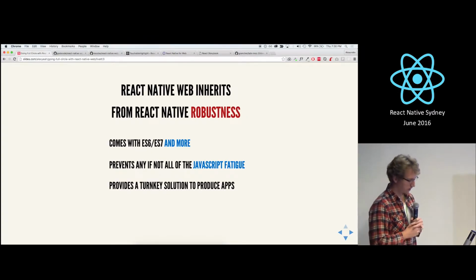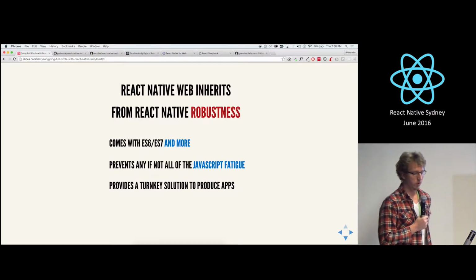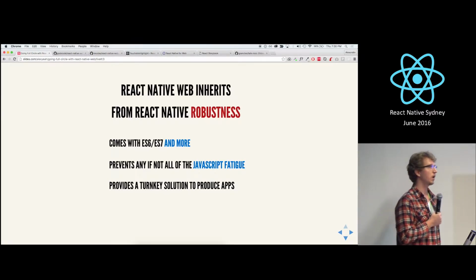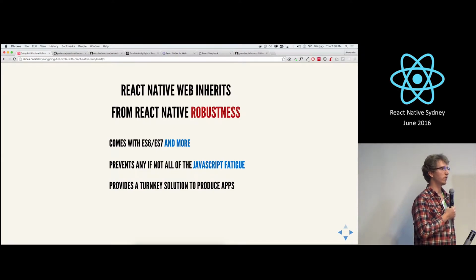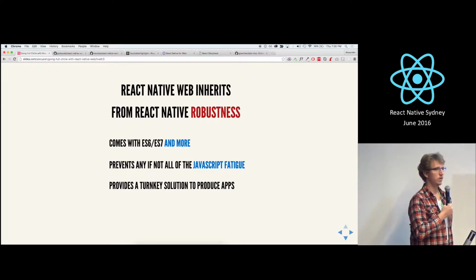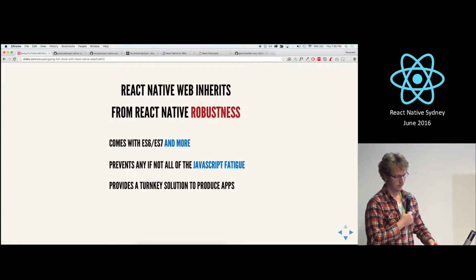All right, and finally, one of the main reasons a lot of people use it, and why the community is so large, is that you have a turnkey solution. Like I said, you just install it. You run, or nowadays you can even just do react-native run-ios. You don't even have to launch Xcode or anything, and you get your app live, assuming you don't have any native issues.